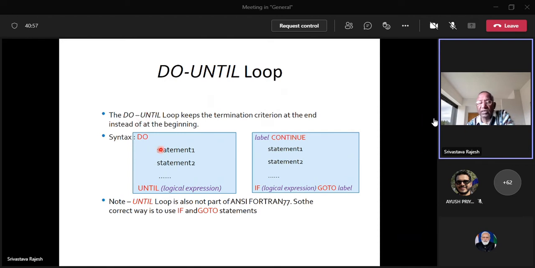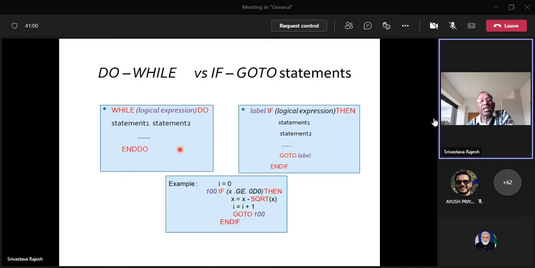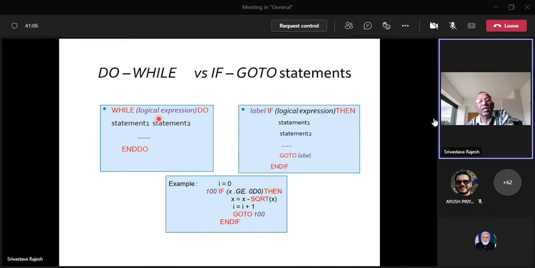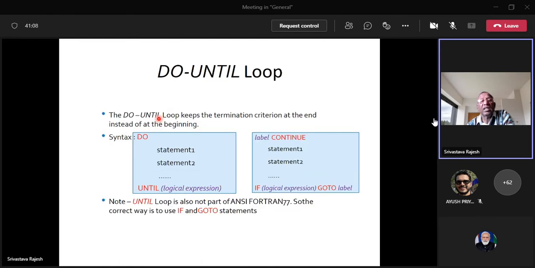Like in this case, we have put the logical statement in the beginning, like while. Now, when you are using until, you cannot start with this. So just do, no condition, and until something is true.